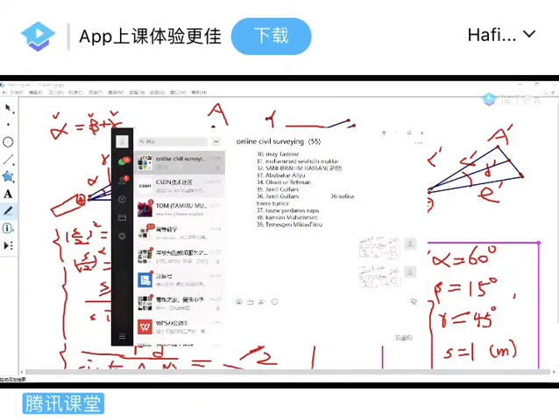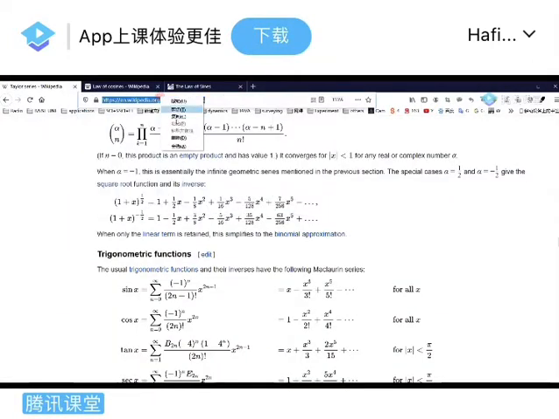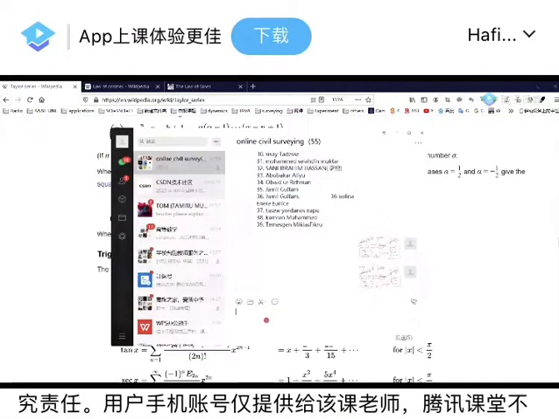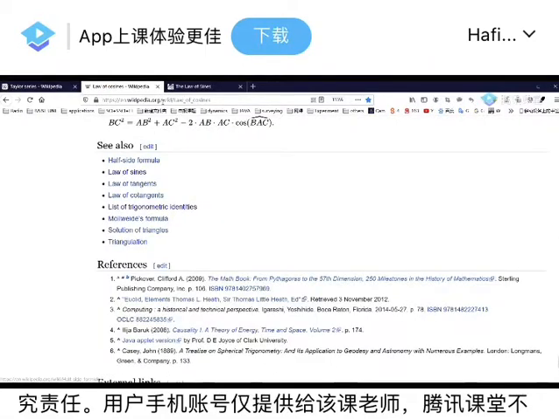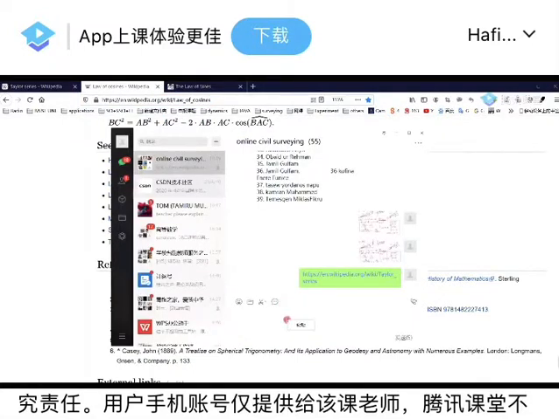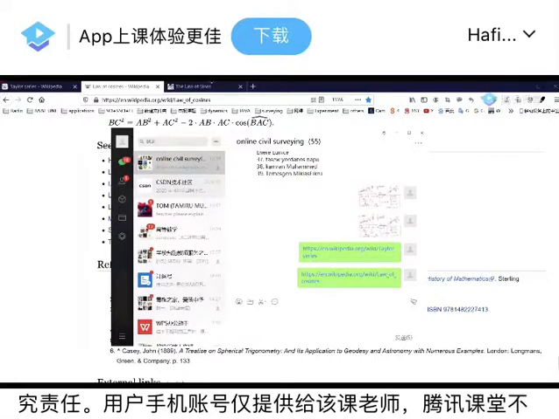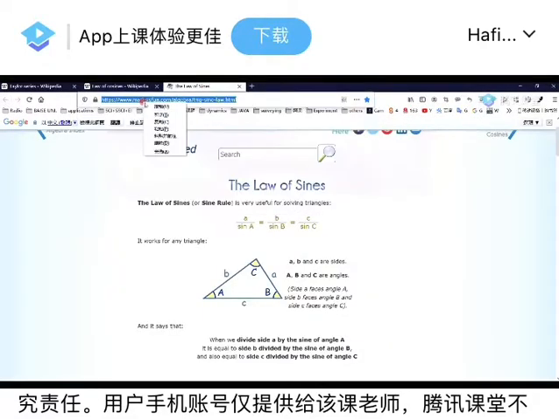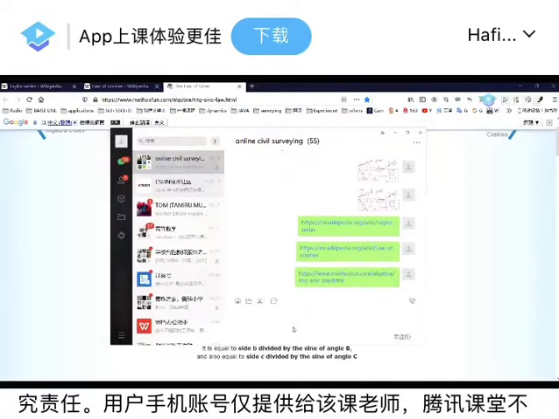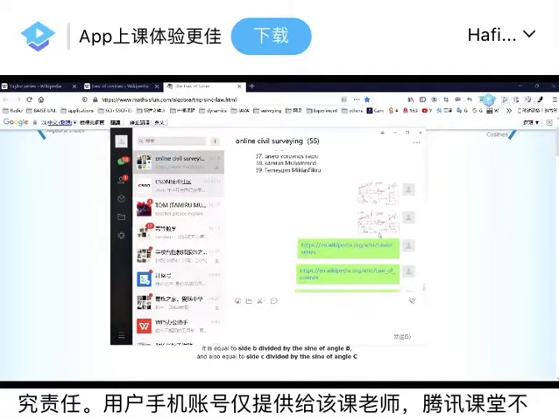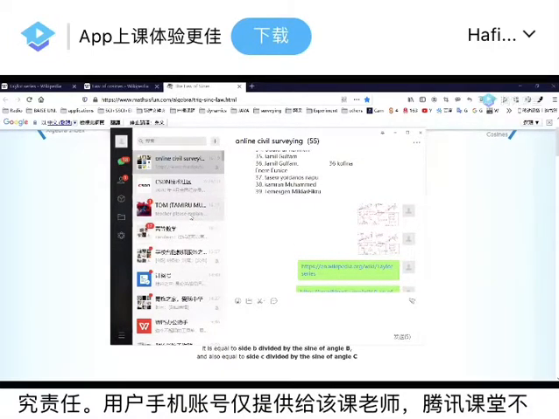Apart from this one, you need this. Probably you need a formula. If you want to get a formula, you can get it out of here. This is your sine law, and this is your trigonometry, and this is your sine law. Okay, hopefully some of you can get it done. It's good for your future as well. I think it's interesting to get this problem solved once and for all.